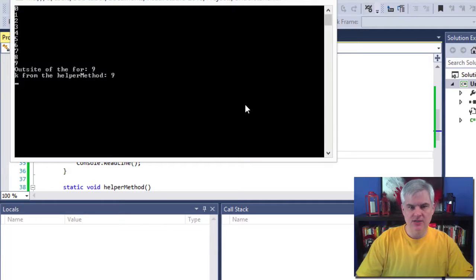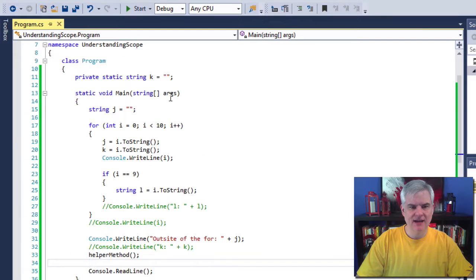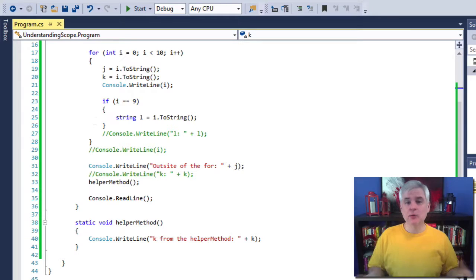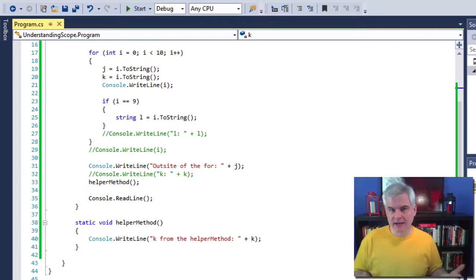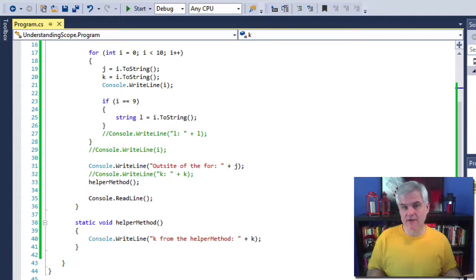And it actually does work, all right? And it does work because k is defined outside of the code blocks that we're using it in, regardless of which code block, whether main or the helper method. All right, so hopefully if you've had any confusion or misconceptions about variable scope, we were able to clear it up in this little example. All right, so let's move on now to the bigger topic, which is that of accessibility modifiers, you know, the use of the keywords public and private.